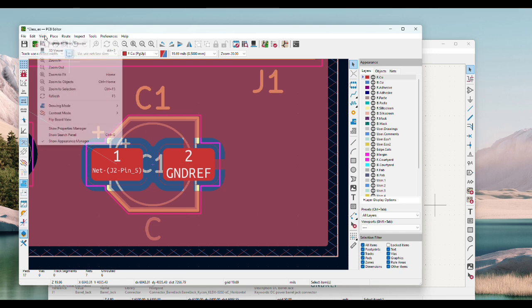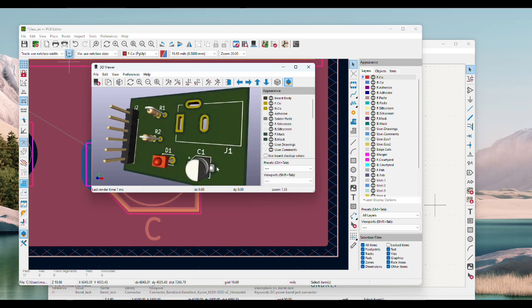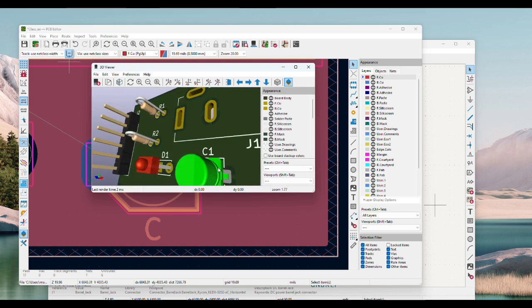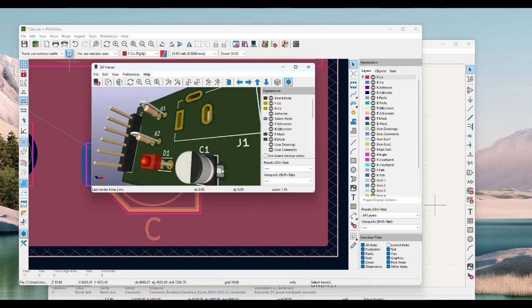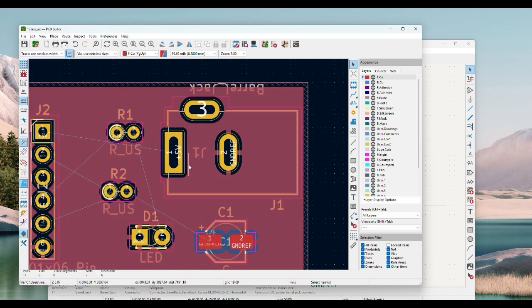Okay, let me show you how that looks in 3D. Take a look here. This is the copper pad that's associated with this component, and it's going directly into that pad. Okay, cool.